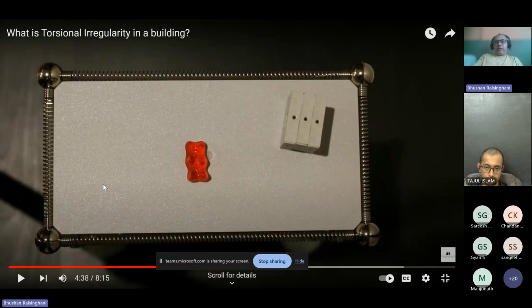The left side frame is very flexible, deforming, and it is not able to give adequate resistance to the story force that is generated due to the earthquake. And the torsional unbalance moment has to be taken by the rigid side, not on the flexible side. So the additional force has to be taken on the rigid side and the entire building ductility value will reduce due to that, which we are not able to estimate physically.